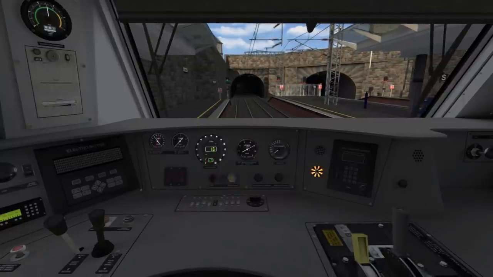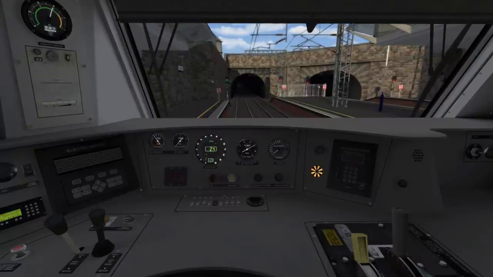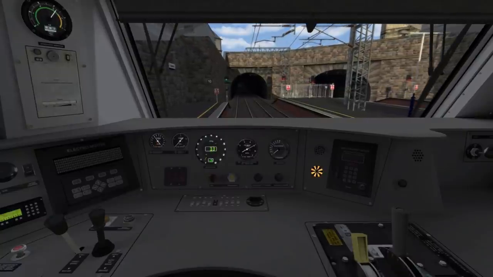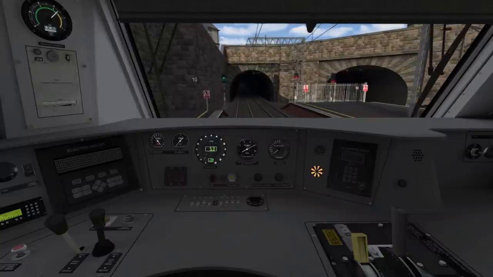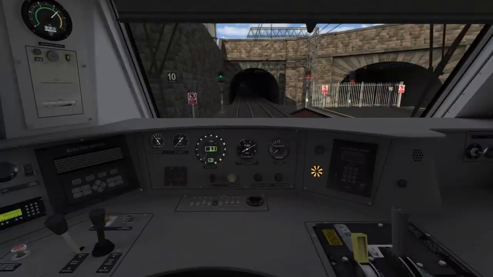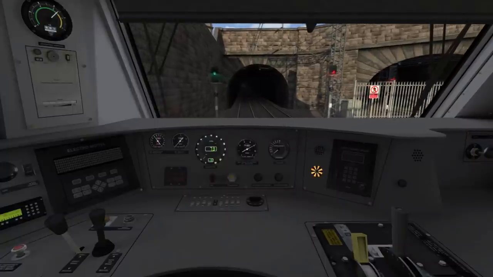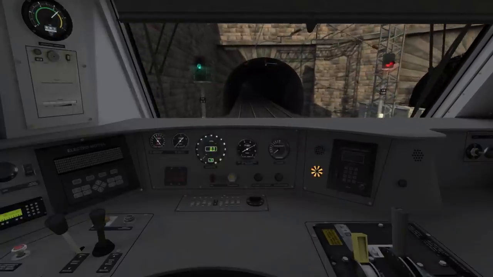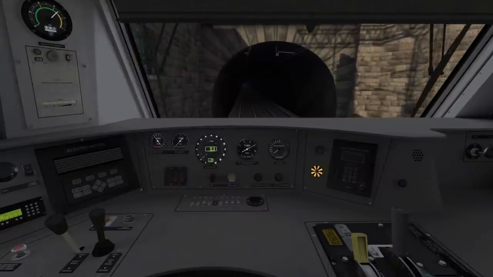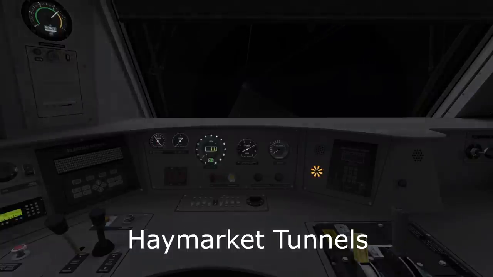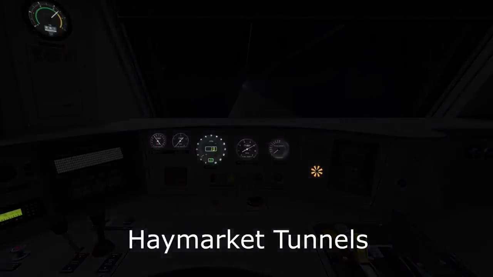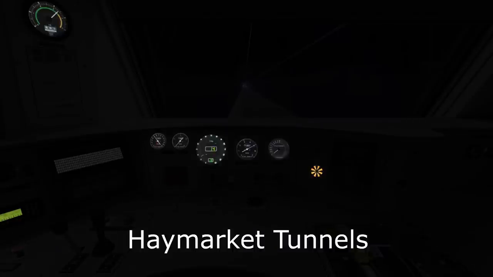Departing away from Haymarket Station, the speed limit is 35 miles per hour, with around 1.3 miles to go to the next and final stop, as well as of course the first stop on this journey, Edinburgh Waverley. So the speed limits here are identical in reverse, 35 miles per hour here. Just as we get to the other side of the tunnel at the next signal, the speed limit then drops down to 20 miles per hour.